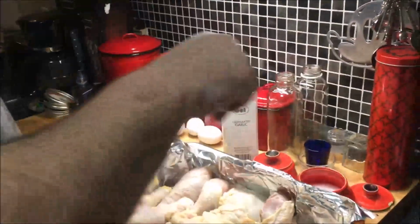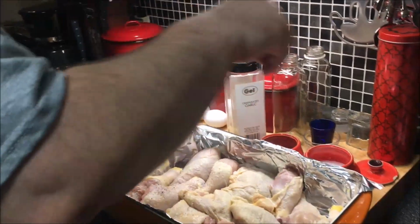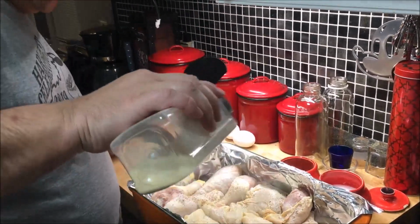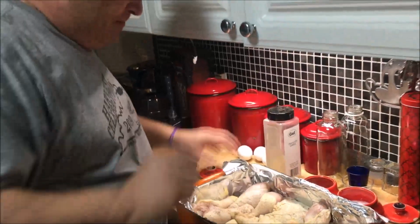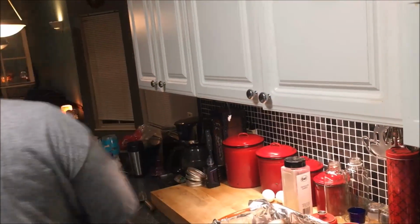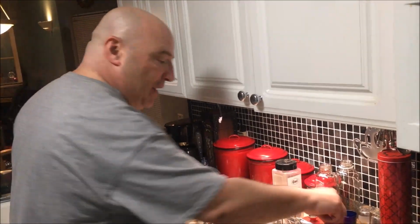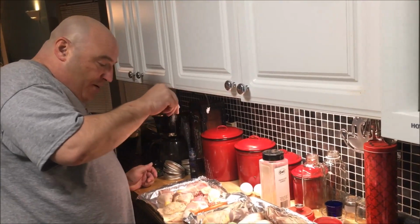And I'll show you what all we need to do this. Garlic powder. Because you really don't want a lot of seasoning coming through. You really want the chicken to shine through. It's what you really want. So I'm not even doing both sides. I'm just doing one side. And we're going to roast this off until it's got a good color on it. And I'll show you what that looks like when it comes out. And then we're going to go to pressure canning.